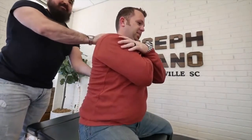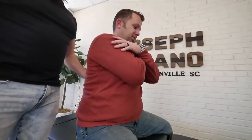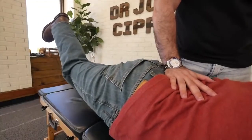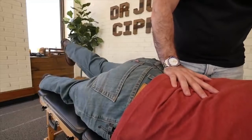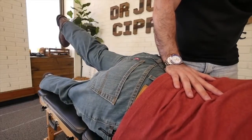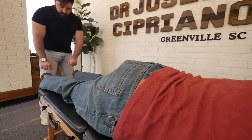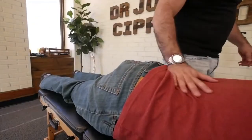Yeah. I know that needed that. That was right over that spot too. I felt good over that left side there. Any pain with that? Good. Relax. Raise the left leg up. Any pain with that? Good. Yeah, actually both went up really nicely. Leg length is balanced. That's what we want.